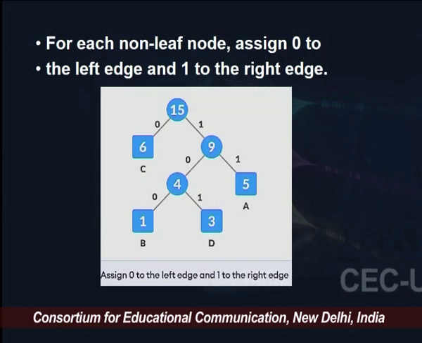So, 1 between 15 and 9, then 0 between 9 and 4, then 0 between 4 and 1. We start tracing the path from root to that particular node. Whatever 0 and 1 we encounter is the character code for that particular character in the initial string.